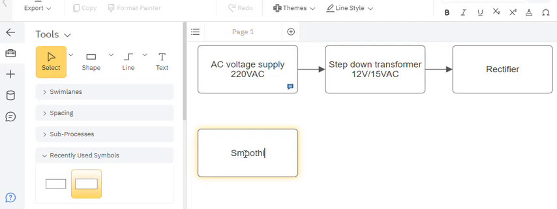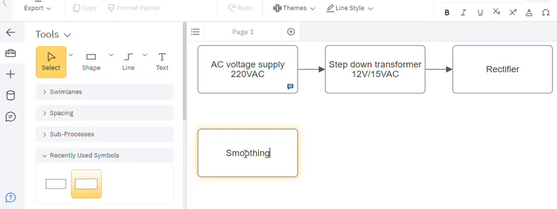Smoothing is a process of making your DC voltage without noise. What you have here is going to be detected as DC, but you will not get a full DC. You know why? Because it is still going up and coming down, but it's not passing through zero.